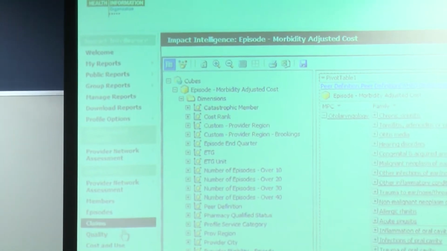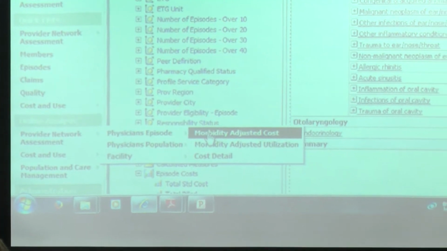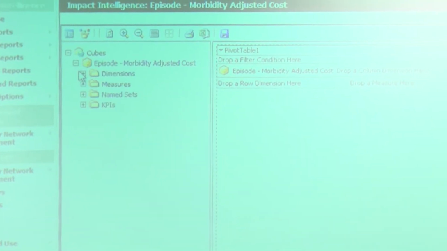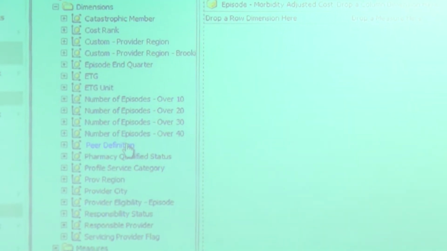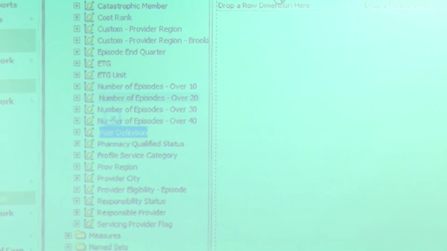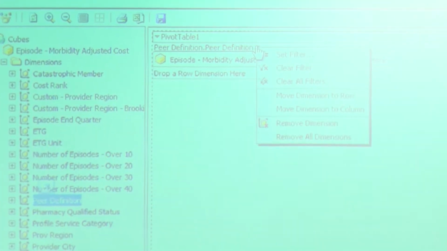Right up here on any of these, and I'm going to start from scratch, provider network assessment, episode, cost. So here we go. I'm going to go into my cubes. I'm going to go into my dimensions. Because I wanted otolaryngologists, I took this peer definition category here, and I said, put it into a filter condition. And then I said, let's filter it.